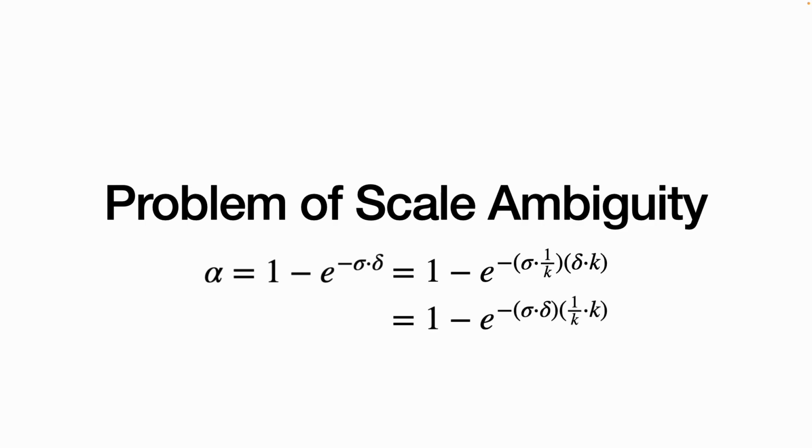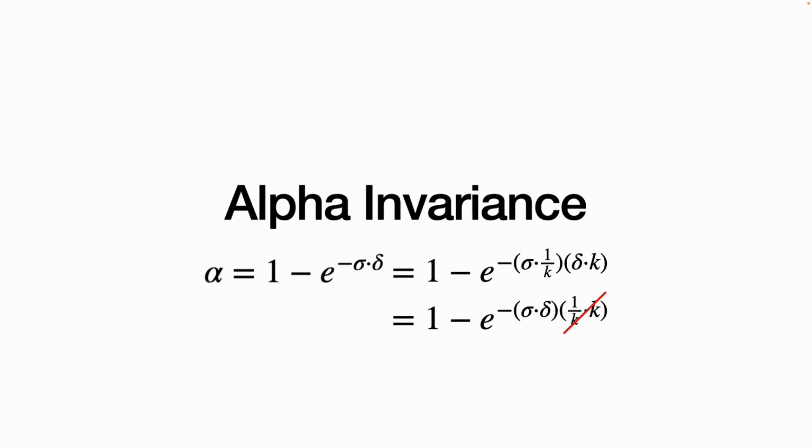Volume rendering presents a complication due to an explicit integration over space, i.e. the delta term, and the dimensions of this space lose meaning. So our key question is, what are the units of the measuring ruler? For a multiplicative factor k applied onto delta, it is sufficient for the probability density w, and thus sigma, to scale by a factor 1 over k in order to maintain an identical alpha value. As a result, alpha is solely dependent on the geometry of the scene, not the scale at which it is represented in the model. We call this phenomenon alpha invariance.